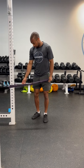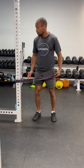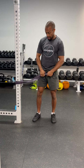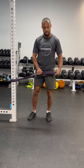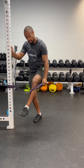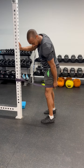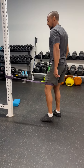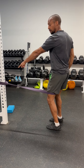For this particular exercise, we have a banded structure at a column, or I could use a cable system where I have a loop and I get some weight on there. This band is relatively strong, so we've got a bit of a stronger resistance band. I would place my footprint inside the band, just above the knee, sorry, is where you would place this band. Get enough tension that when you're starting, the knee is already starting to trend towards the anchor itself.